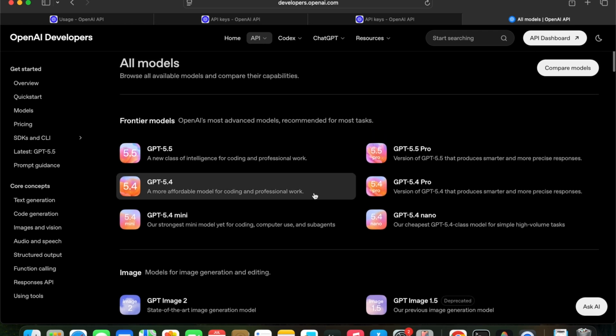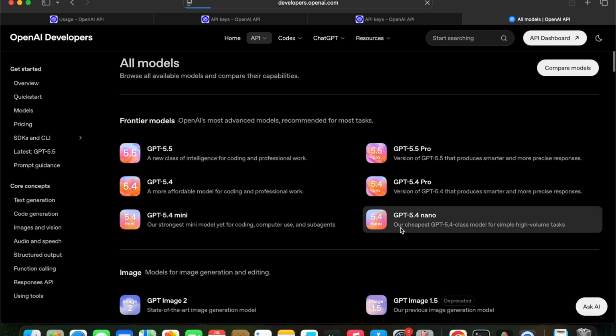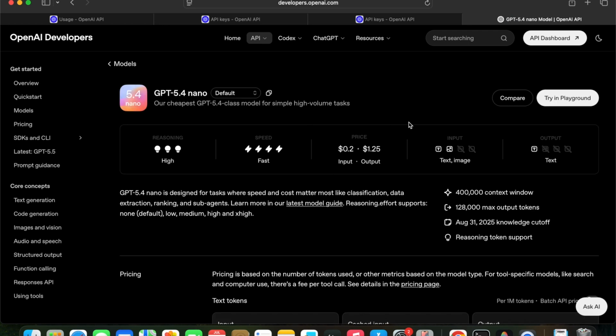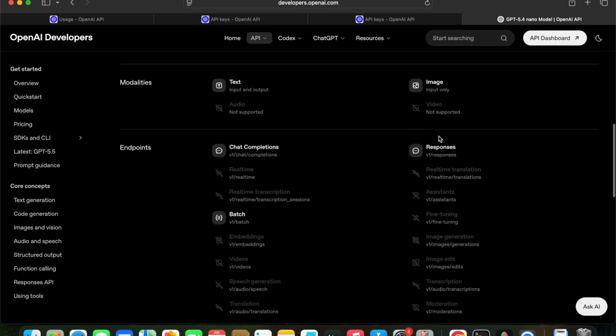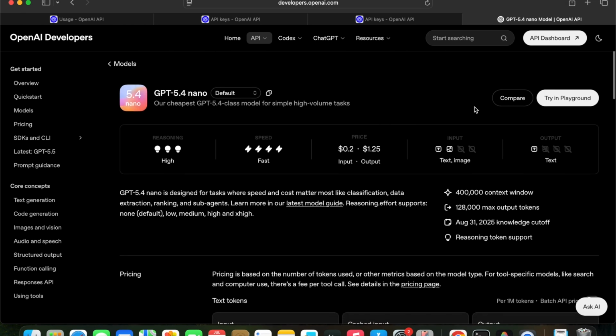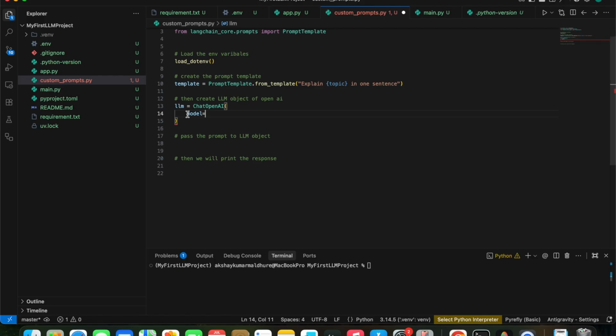Here we can see we will be using the cheapest model. So let's use this GPT 5.4 Nano. Now our LLM object is created.